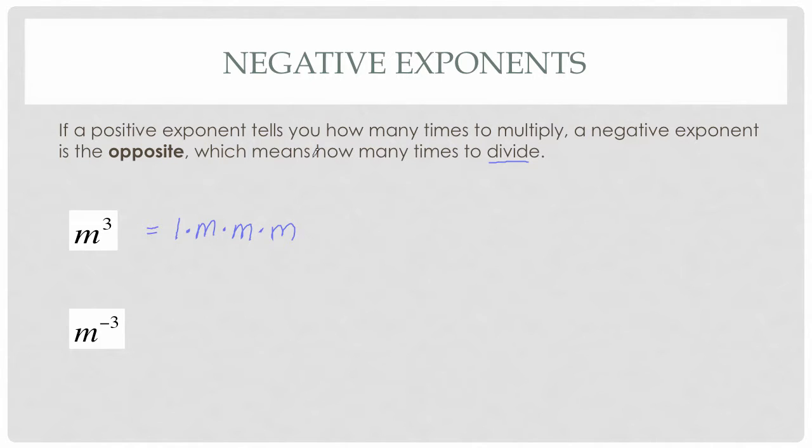So when you have a negative, it tells you how many m's we're dividing by. So we still start with a placeholder of 1, just like up there. But instead of multiplying by 3 m's, I'm going to divide by 3 m's. So I divide by 1, 2, 3 m's. And so it equals 1 divided by m to the 3rd. Whereas up here, it's just 1 times m to the 3rd, or m to the 3rd. So when we have negative exponents, it's not subtraction. It's not even multiplying by negative 3. It's not even a negative number, other than it's telling you the opposite of multiplying m times itself 3 times is to divide by m by itself 3 times.